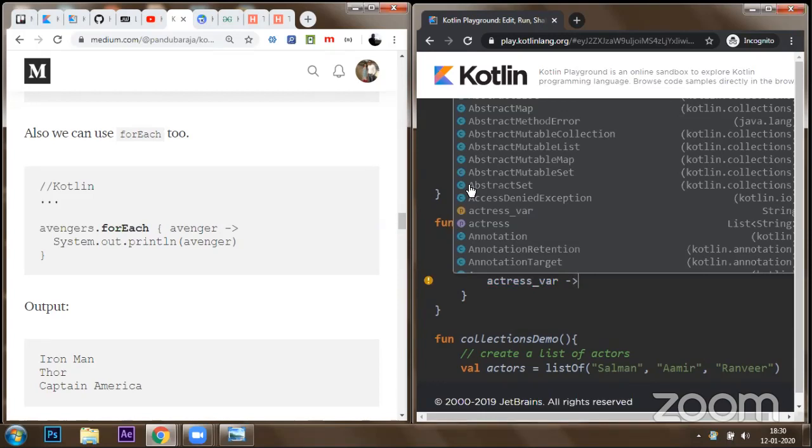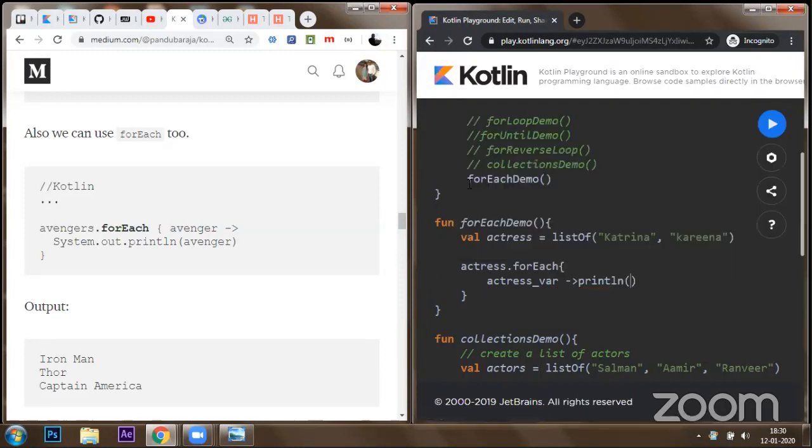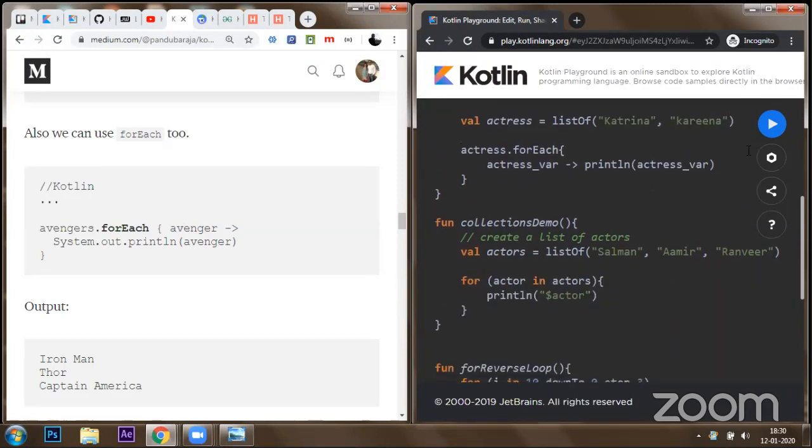And finally, we're going to perform the println statement. You can call the println function and define the actress variable just to get that printed. Okay. So this is how you can quickly print that. Let's go for forEachDemo. Let's run it.